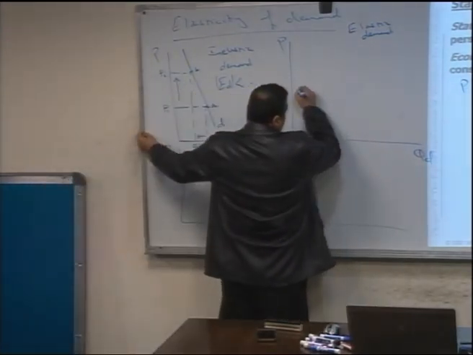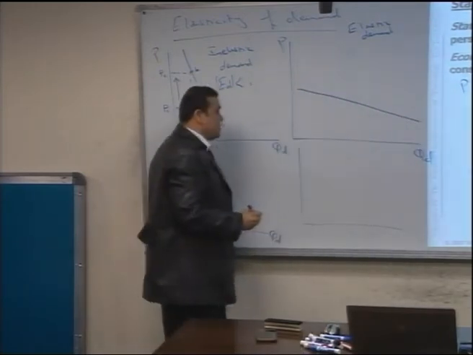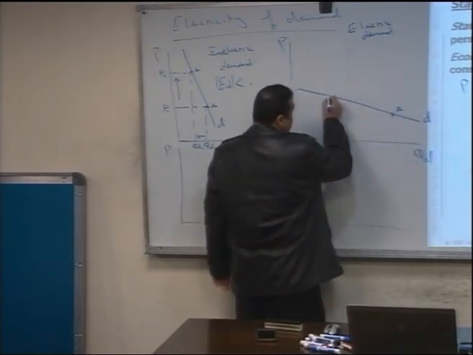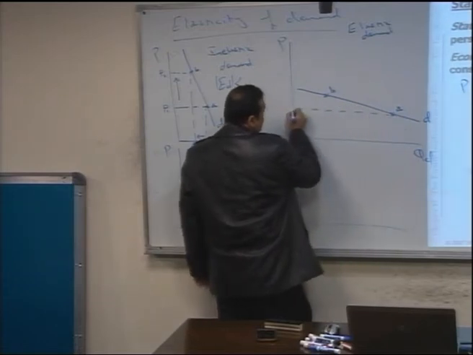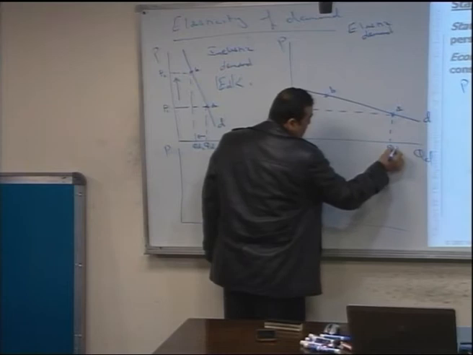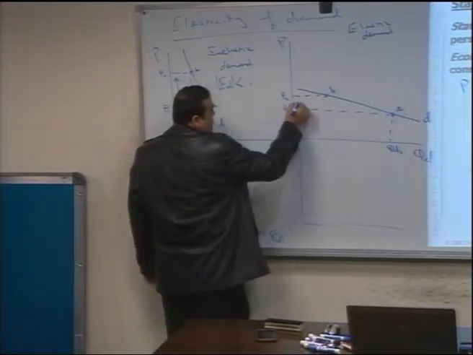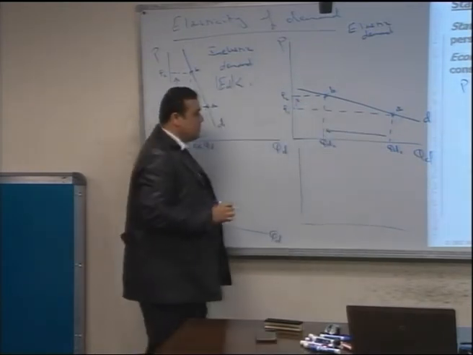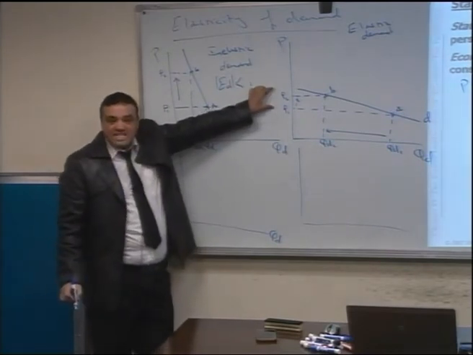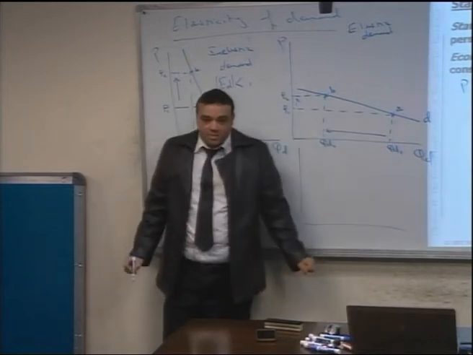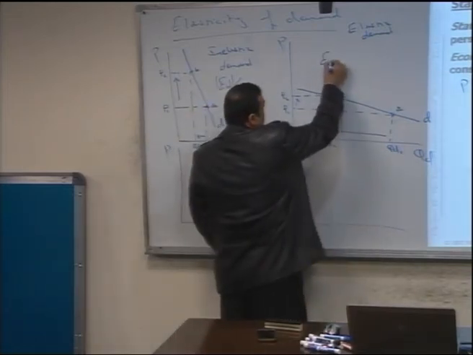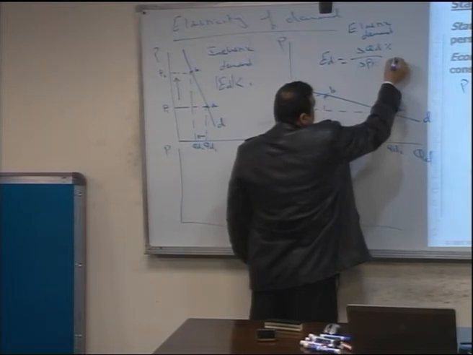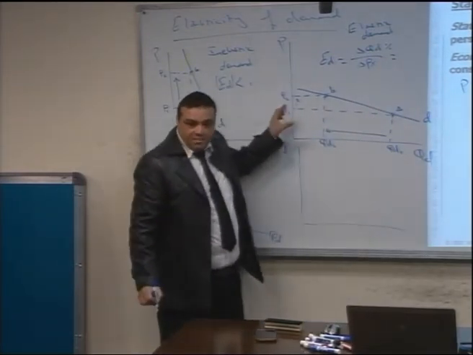the curve should be close to the horizontal, with less slope. D, here's A, B, price P1, QD1, P2, QD2. What do you see? The percentage change in price is less than the percentage change in quantity demanded. Right? This is ED, the percentage change in quantity demanded over the percentage change in price. This is bigger.